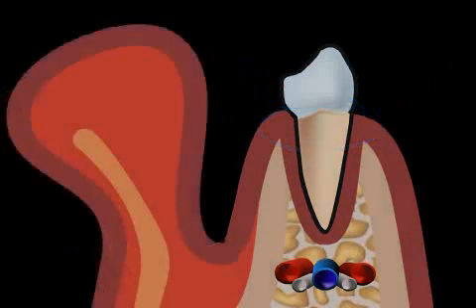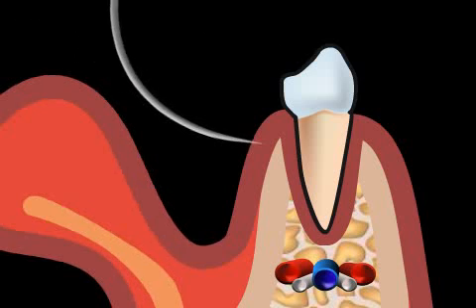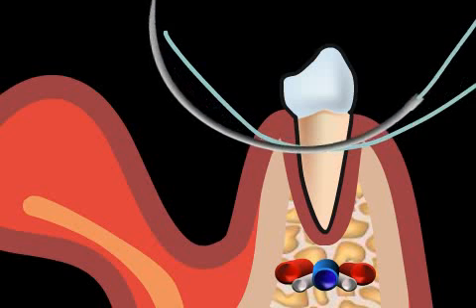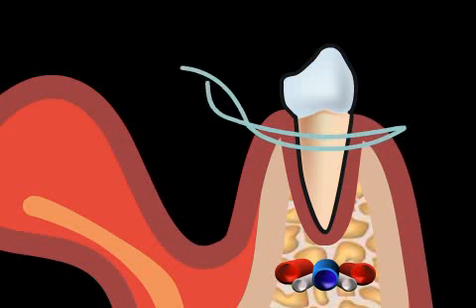Now in comparison, the back and forth suture. In this case, as soon as the needle emerges on the inside, for example at the palate, it is inserted once more between the teeth and emerges at the front. If an increased tension of the mucosa flap is expected due to a swelling, for example, a back and forth suture technique should be applied, as it is far more stable.